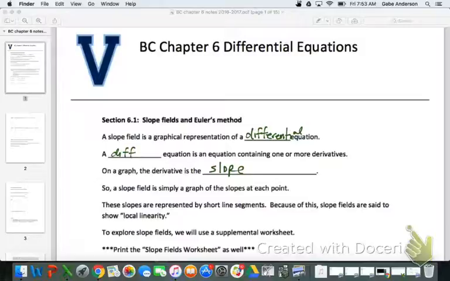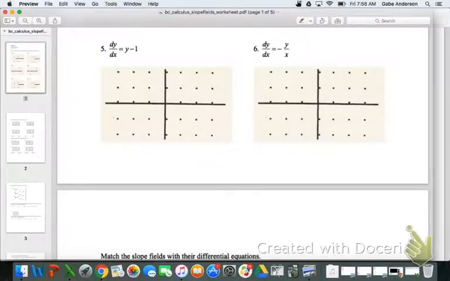So, let's go ahead and flip back to the slope fields worksheet, and we'll do maybe one of these, and then we'll move on after that. So, let's check this out. Number 6 would be a good one for us to think about. I realize some of you have looked ahead a little bit. There we go. If you have not attempted this one, go ahead and try it now. I'm going to go ahead and create a little table like we did last time. We'll at least try to see some pattern going on here.